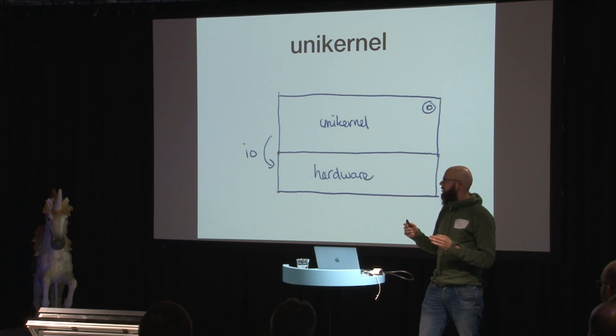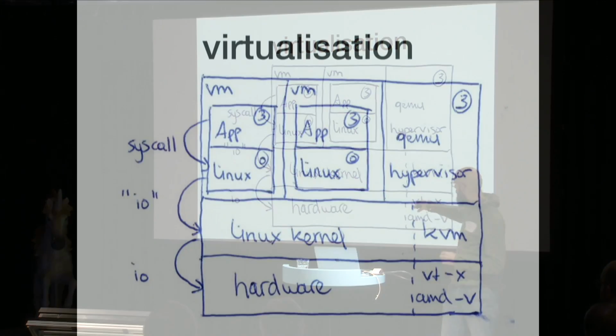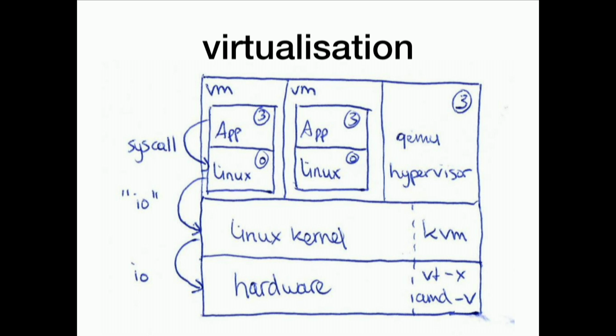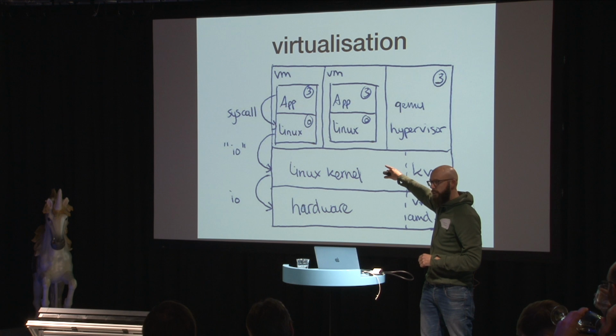Then the first picture is not how we actually run our software in the cloud. If you run software in the cloud, it looks a bit more like this picture. We still have the hardware on the bottom. Oh, I meant to say we're using virtualization in the cloud. So we have the hardware at the bottom with hardware virtualization support. Then we'll have the Linux kernel, also with some module for virtualization support. And then we're not running just apps, but we're running whole virtual machines. So multiple of them. And the virtual machine is really just a machine with the almost original picture inside each of the virtual machines.